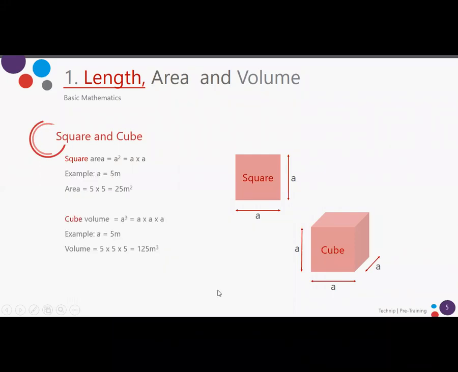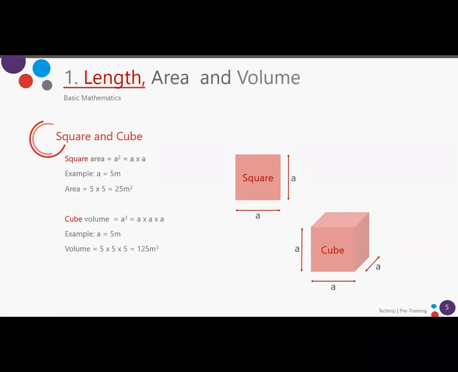Okay. So I will just introduce you to some simple formulas, just as a refreshment, of course. So how do we calculate the area of a square? So we know that in a square, all sides have an equal length. We call it in this example A. So if I want to calculate the area of a square, I multiply A by A, or A squared, which if I have a square of 5 meters, the area of that square would be 5 multiplied by 5, which is 25 cubic meters. No, square meters, sorry.